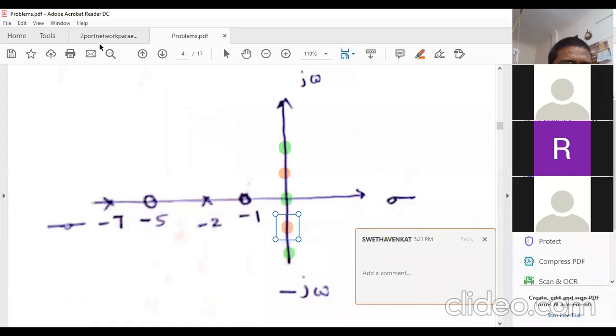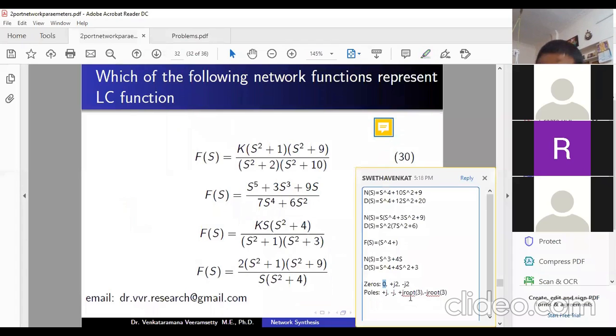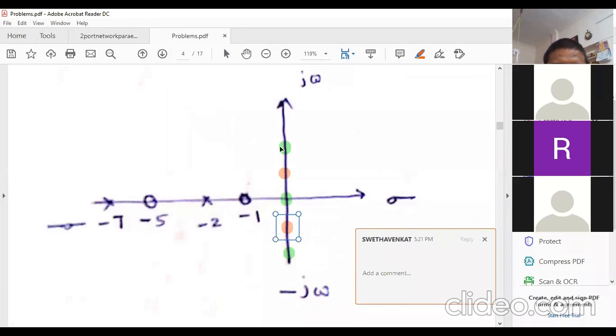Green represents the zeros and these red symbols represent the poles. And what other poles are remaining? If you observe here, plus j root 3 and minus j root 3. Root 3 means 1.732, so plus j 1.732 and minus j 1.732. That means another pole must be located between 1 and 2. In between we have the other pole, at plus j root 3 and minus j root 3. So I mark it somewhere here and also somewhere here. All the poles and zeros are marked on the imaginary axis of the S plane, and here the 0 is located at the origin.